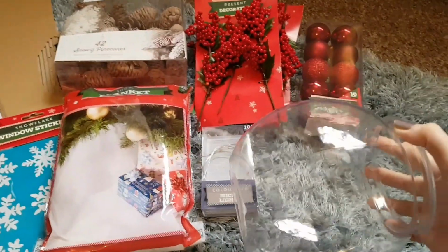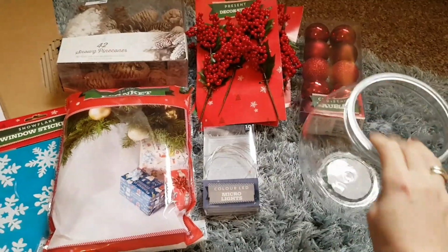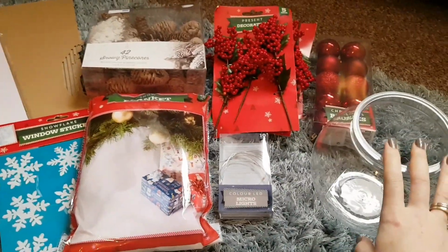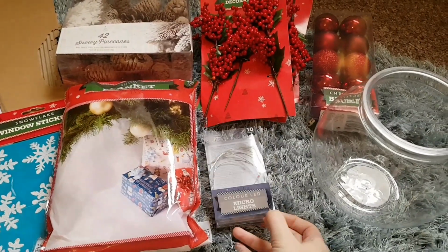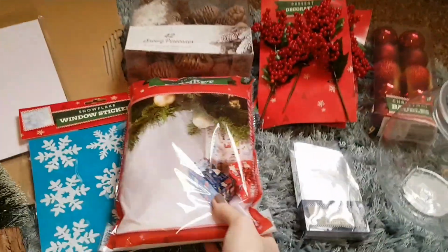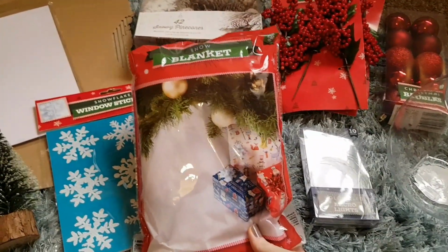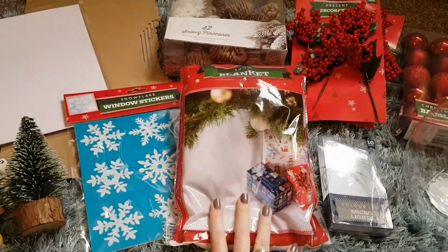The first thing you'll need is one of the plastic fish bowls. These are in the party wear section, and that's what I'm using for the base of the snow globe. I've also got some of the micro lights. This is a pack of 10 in different colours. I'm using some of the snow blankets from the Christmas section.